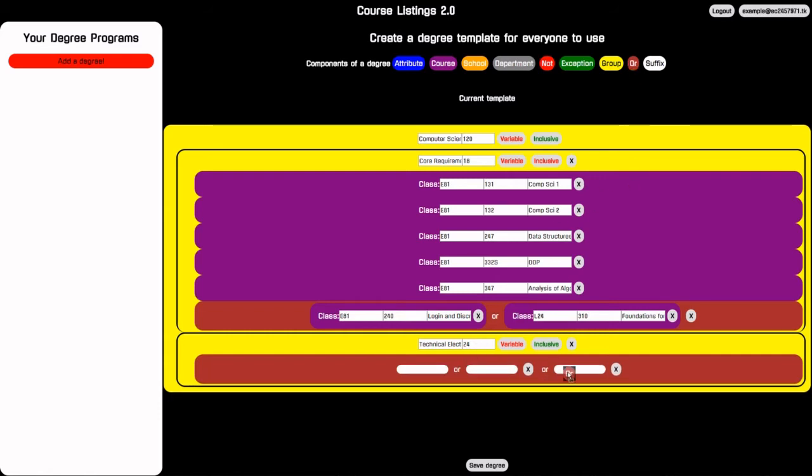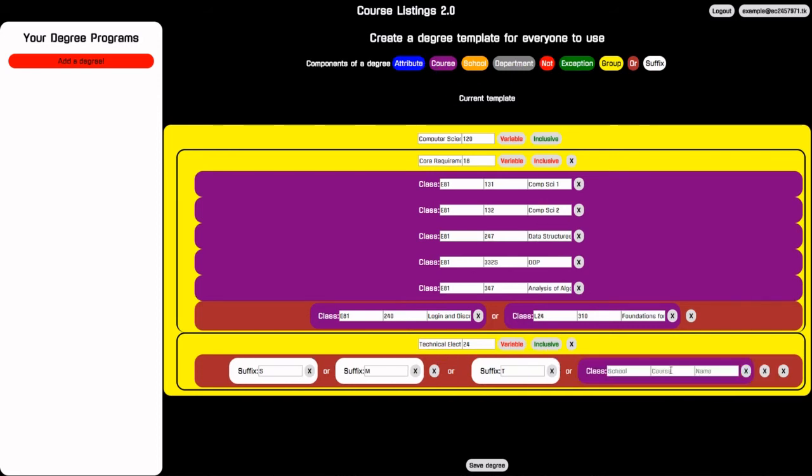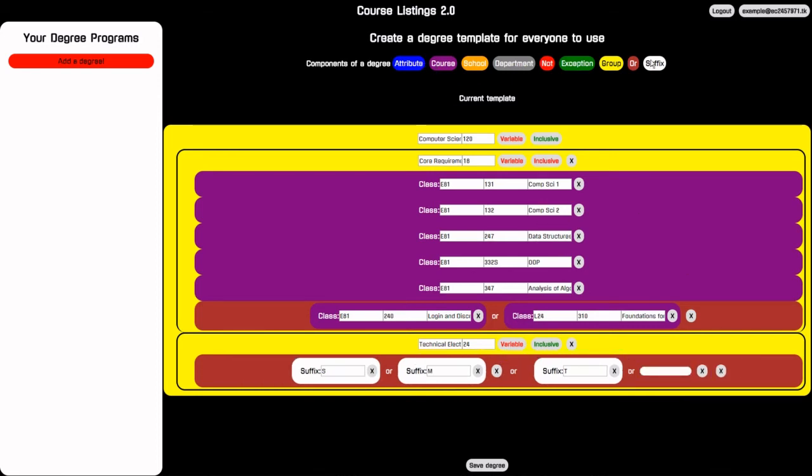So how I'll set that up is I'll say it has to be one of these. Now, you can drag ORs into other ORs to basically combine more and more slots to create large ORs that you can maybe have, SMT or A for 4 or 5 or however many things you need. And so then I'll bring in this new thing. It's a suffix thing. It kind of says what it does. You pick a suffix for a course, and you can type that M. Now, at any time, if you make a mistake, maybe I had dragged in this not thing, or actually, I can't do a not, but you could do a course in there. I can just press the X, and that will get rid of that, and then I can replace it with something else. And so I say SMT array.